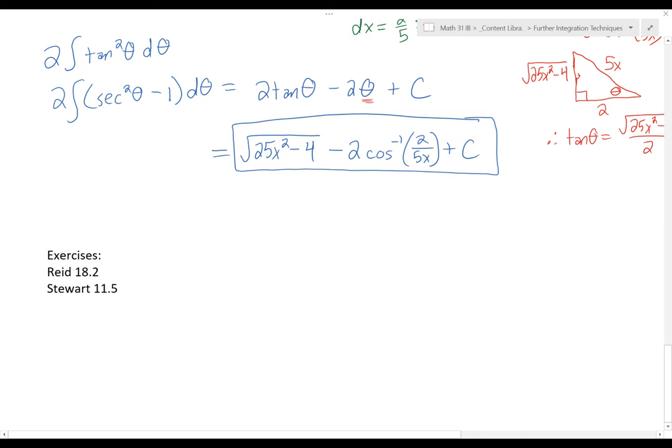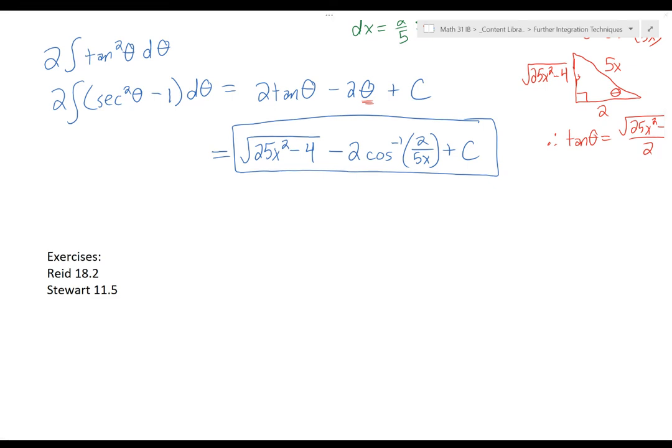Stewart also does have practice for using trig identities to manipulate ahead of time. I mean, something that already is trigonometric, but they actually do that in section 11.5. They kind of mix it all in together and call it all trig substitution. It's not properly correct. So trig substitution is when you take something that isn't trigonometric and you bring in trig ratios. Manipulating something that already is trigonometric using trig identities is just algebraic manipulation of that statement.